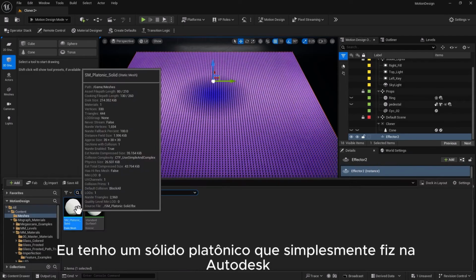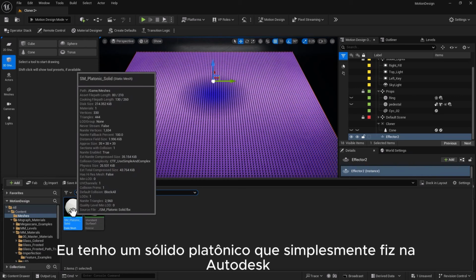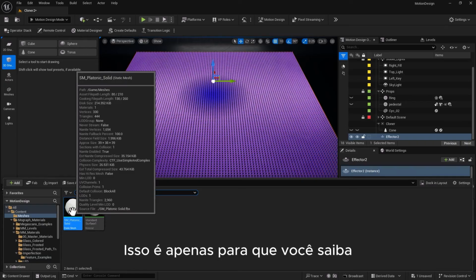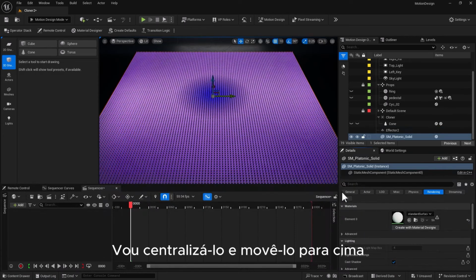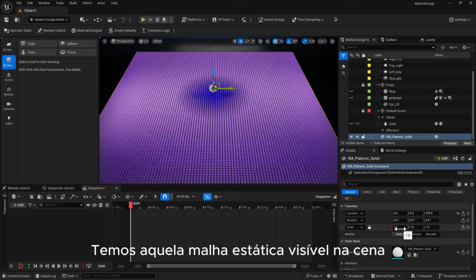So I have a platonic solid that I simply made in Autodesk Maya. The reason I'm showing you this is just to let you know that you can potentially use other static assets as well. I'm just going to drag and drop it. I'm going to centralize it and move it up. We have that static mesh visible in the scene.